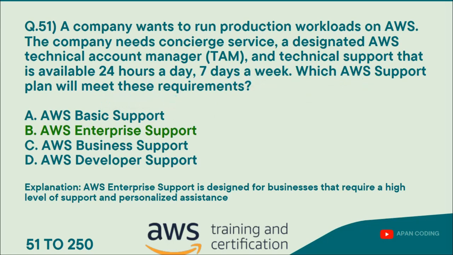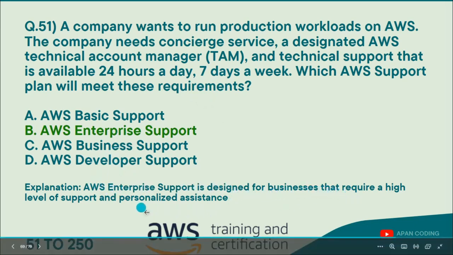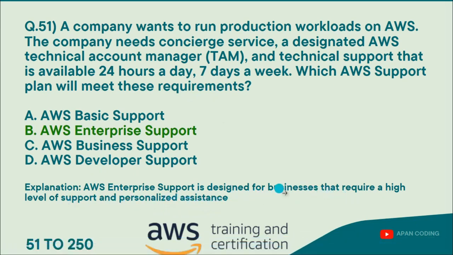We will take the plan with 24 hours a day and 7 days a week support. So the person will take AWS Enterprise Support. After that, they can get this facility. Why is it the answer? The explanation is here, friends. AWS Enterprise Support is designed for business purposes that require a high level of support and personalized assistance.